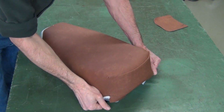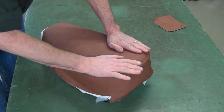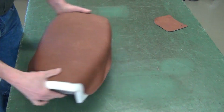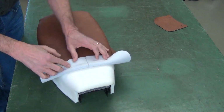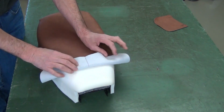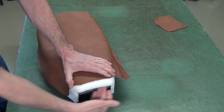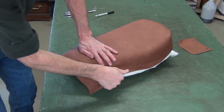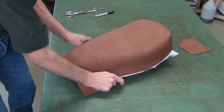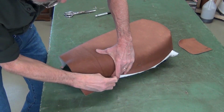Well, it looks like that's going to pull down just fine. So now I'll work this cover towards the front. I'll take it back to the bench and square this off, add on a piece of vinyl, and I'll work at fitting the front. I'll pull all of this down tight and lay out my front profile.